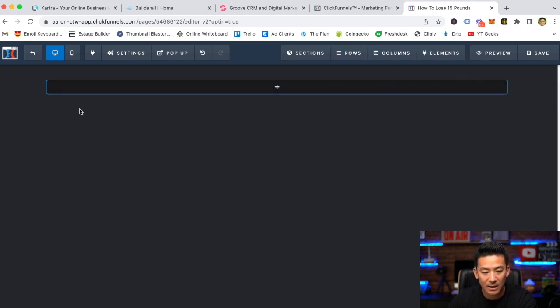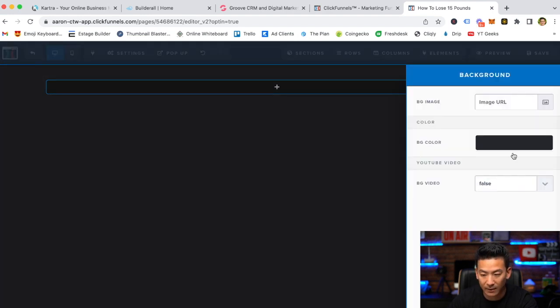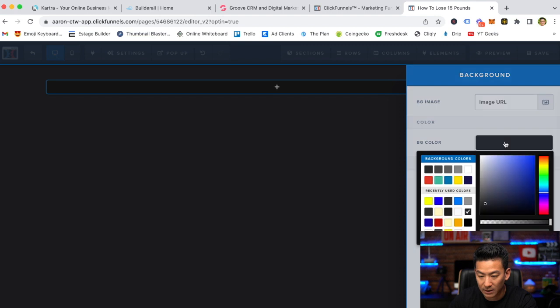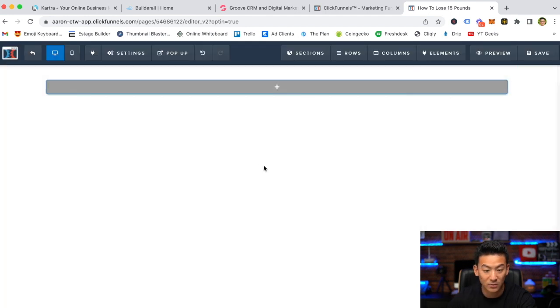You would get a blank template. Right, and I want to show you how easy ClickFunnels is to use as well. I'm going to change my background. Okay, so this is a black background. All you do is go into settings right here. You change your background. You can see background color there. You click on that, and then you just drag this to white. Transparent, not transparent, and that's it. And you get a white background.